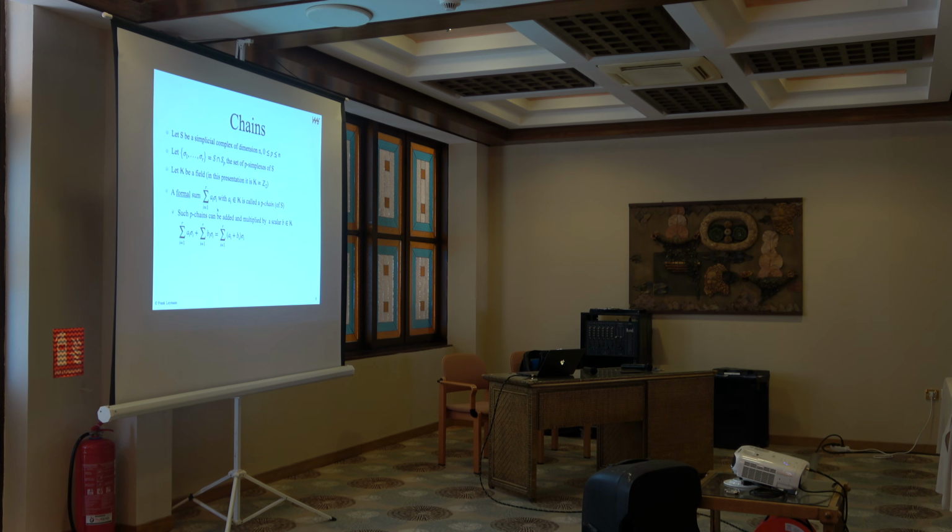Very simple. You add two P chains by adding the coefficients, right? You multiply them by multiplying each of the coefficients with the number B. And if you do that, you get a vector space. You get a vector space of P chains. So we have some very formal abstract thing, but we get something everybody is used to, a vector space. And you can compute this vector space.